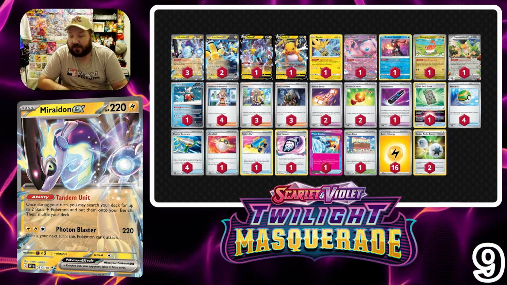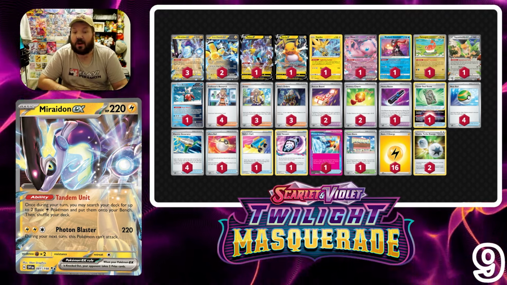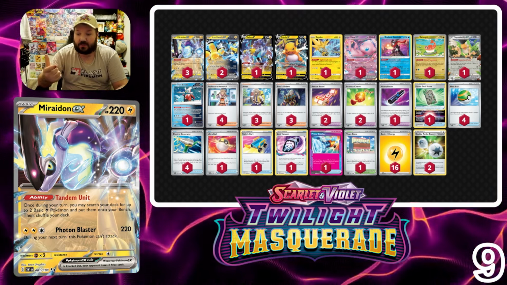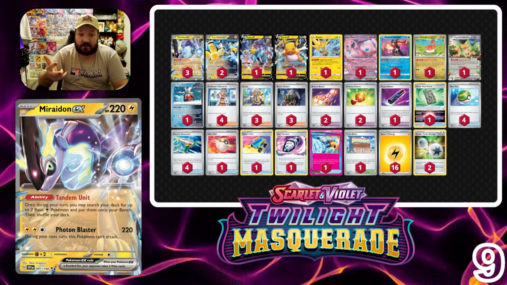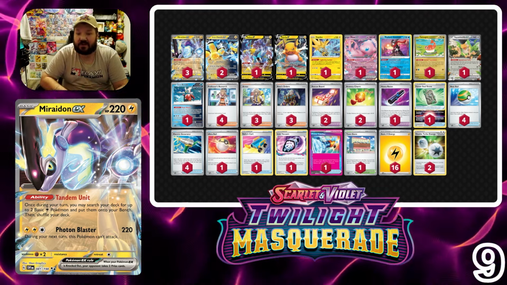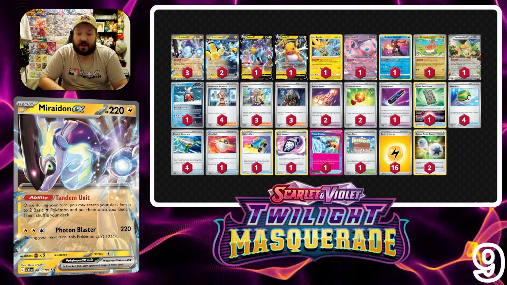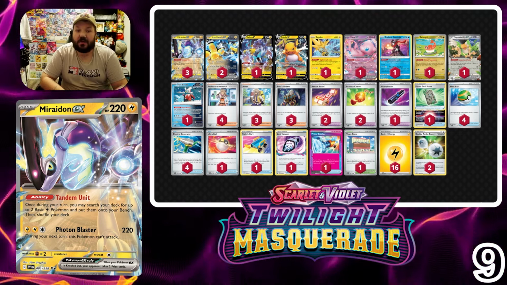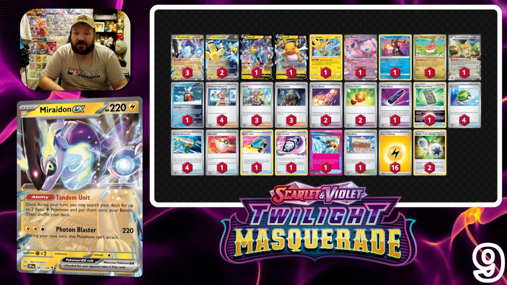There are a handful of lightning-type decks that we could have put on here, including Turbo Iron Hands, Turbo Iron Thorns, Quad Iron Thorns. I'm sure I could list off a few others, but right now we went with Miraidon because that's the deck that's seeing the most success. We have the Japanese National Championships coming up this weekend, so maybe we'll see Miraidon have its day at the top of the tables again.